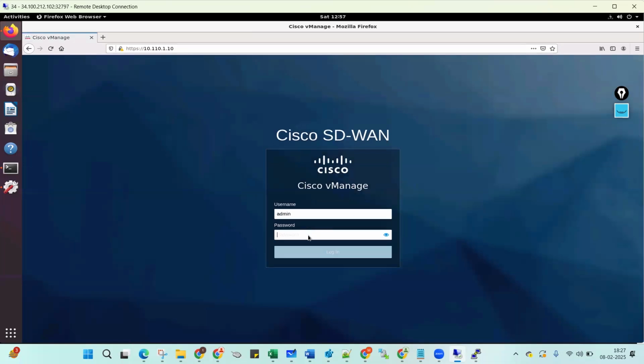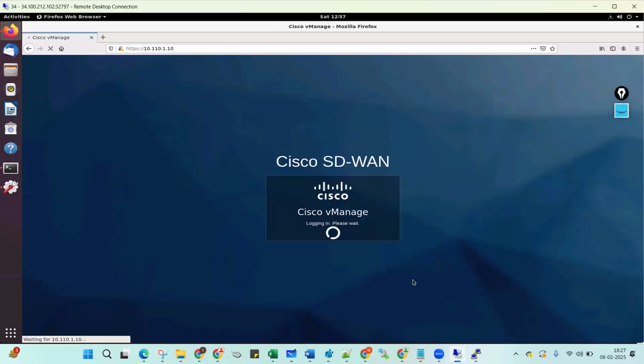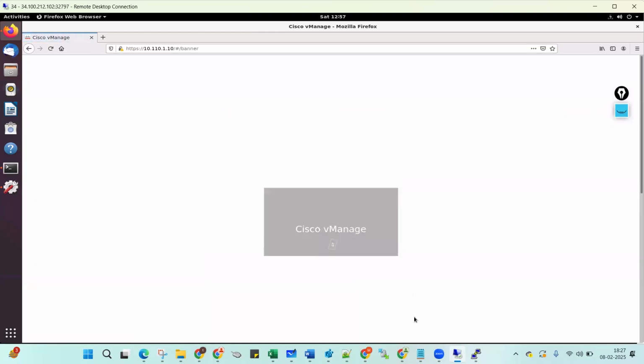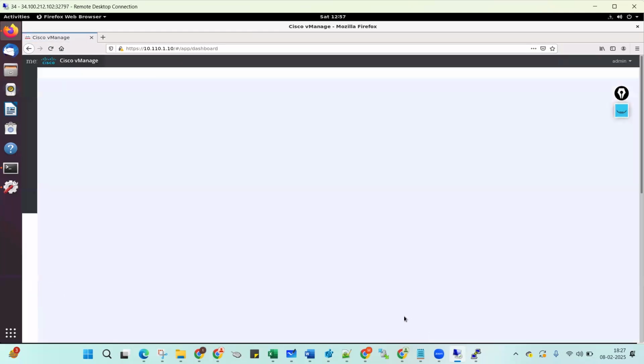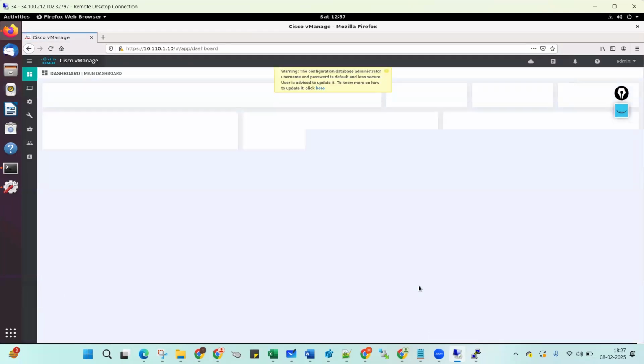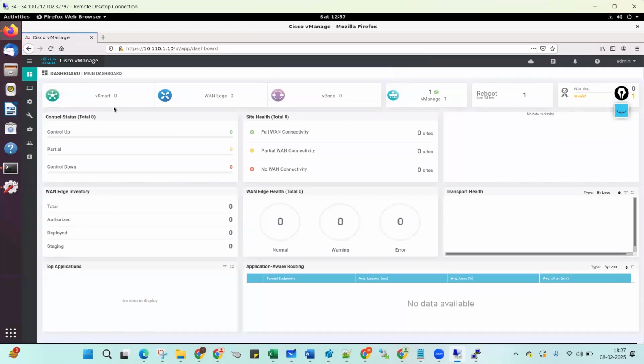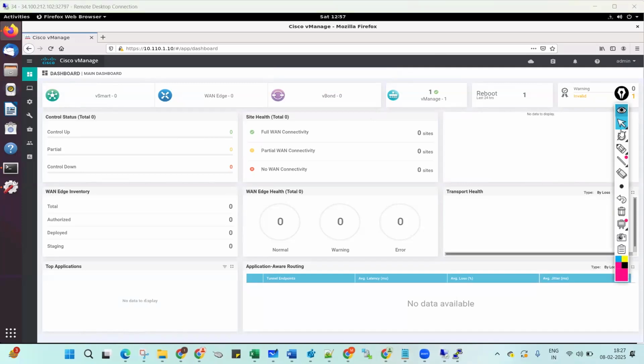Let's enter the credentials, which is admin. Okay. So now we see that we have got the vManage GUI, vManage graphical user interface.